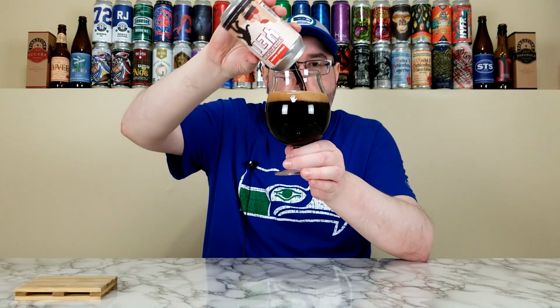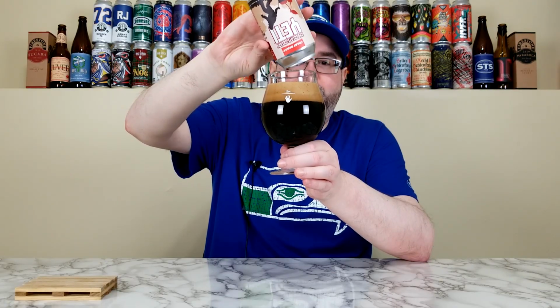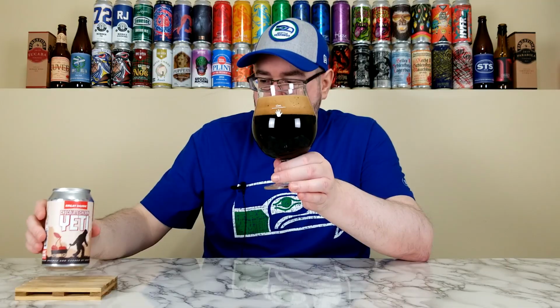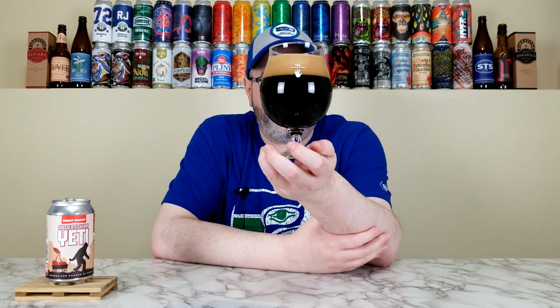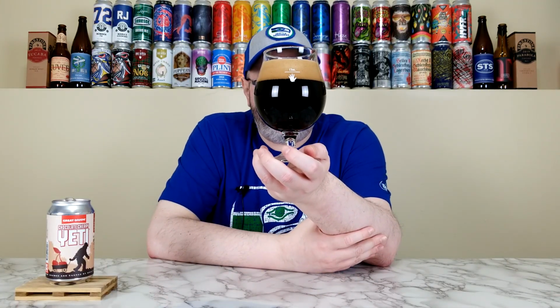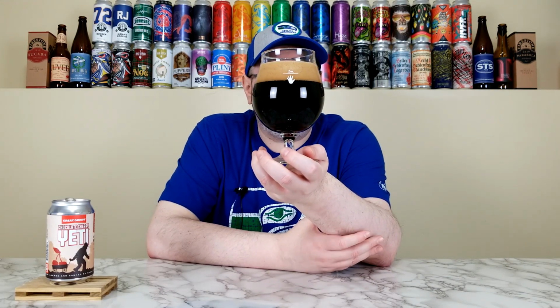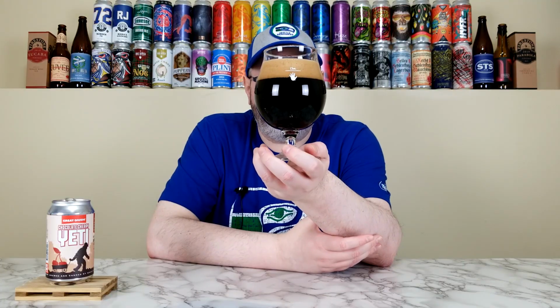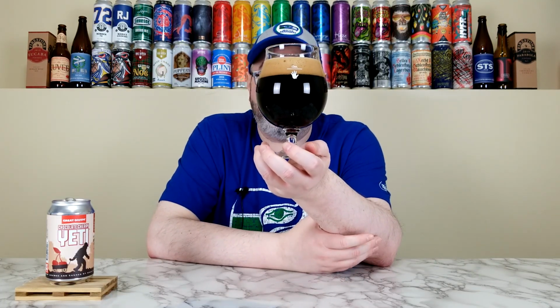Holy crap, that looks awesome. It looked like very, very dark, and now as we get to the end, definitely more of a dark brown. So we'll throw this over here. But yeah, does that look like an awesome Imperial Stout? It does. That head is fantastic. I'm glad I gave it an aggressive pour. Has almost 2.5 fingers of this just dark brown, mocha colored head. Super creamy looking. There are slightly medium-sized bubbles there, but for the most part, it almost looks nitro-esque. Maybe not that great, but it looks fantastic.